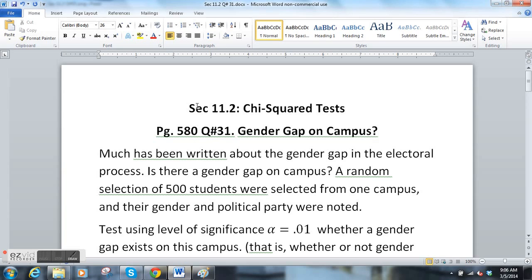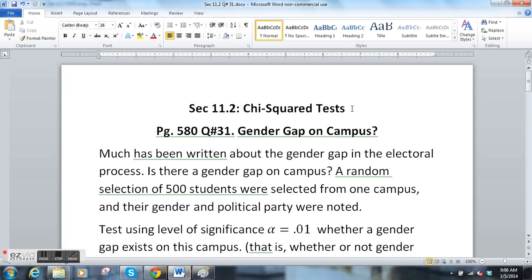Hi guys, this is section 11.2. This is our last section for statistics. I'm making a big hooray gesture with my arms that you can't see, but I hope you can picture that. I'm very proud of you guys for working all the way through this class. So this is the last section and the last video.